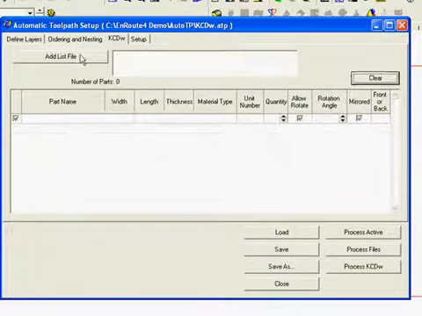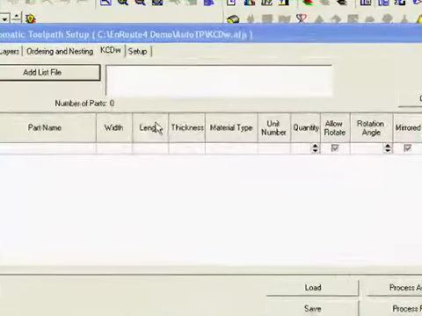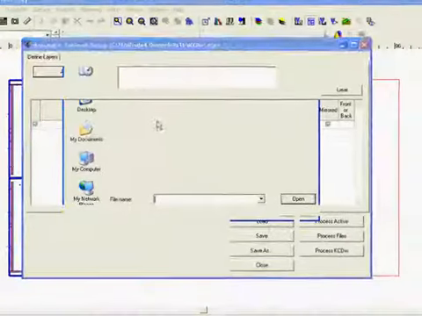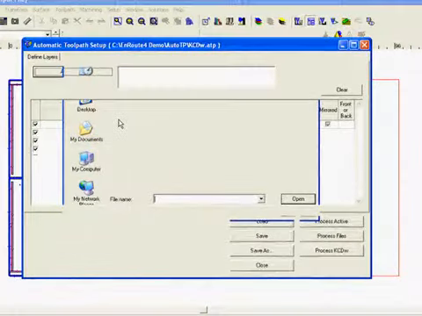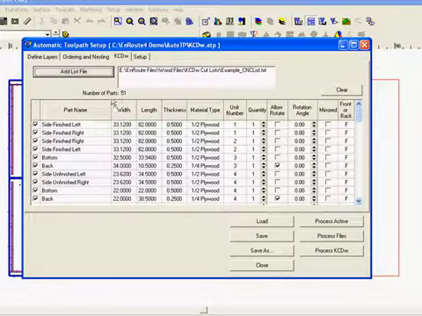That's actually the same job. Come here and choose the example CNC list. This one has a few more parts to it. The other job just had about 7 or 8 parts, and this has 51 parts.